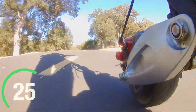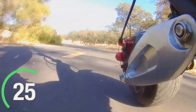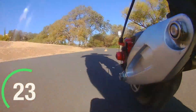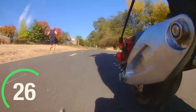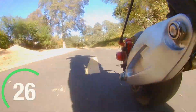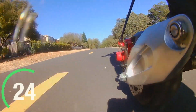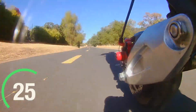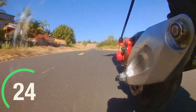My normal commute on the scooter is only a couple of miles, so I haven't really done an extended range test on it yet. I have ridden this trail from start to finish but I haven't done this extended loop before. I figured this was a good way to get my feet wet without getting too far away and getting stranded somewhere I couldn't walk back from.